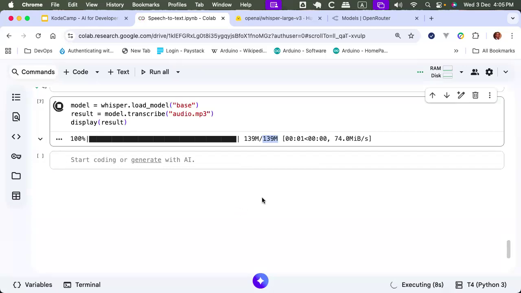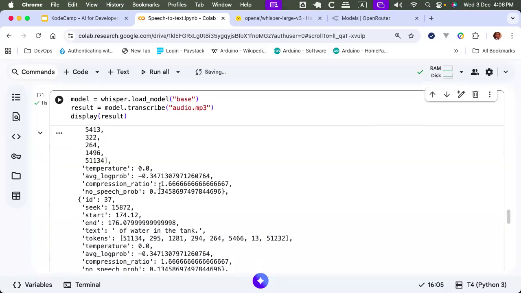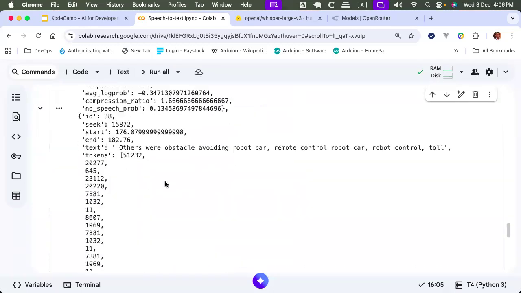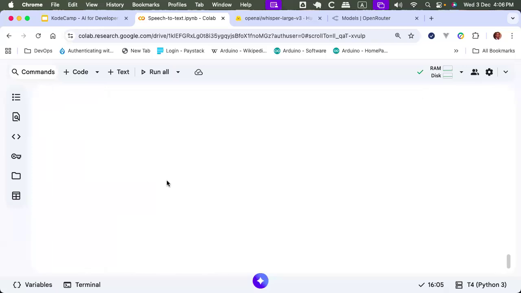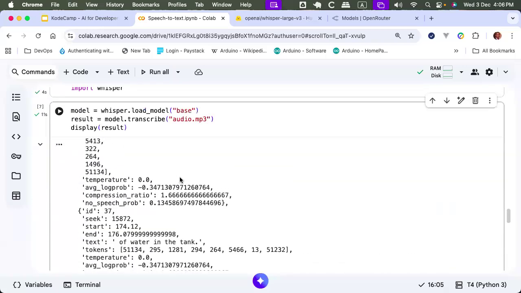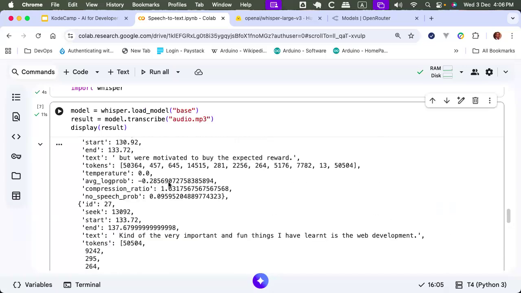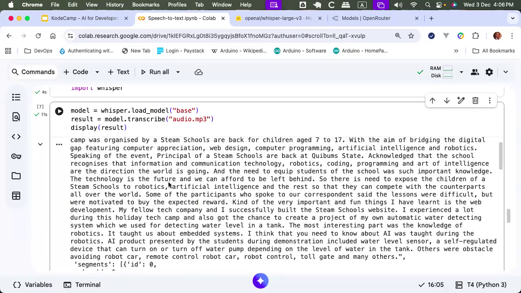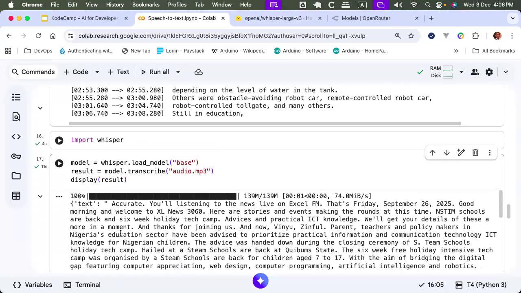Now base is much smaller than the others. Okay. So you can see here it gives you a whole lot of data. It gives you all the metadata, apart from transcribing, yeah, so okay, it does do the transcription. You listening to the news live. So already you see that there are a lot more errors on the base. The smaller model is making a lot more errors already.